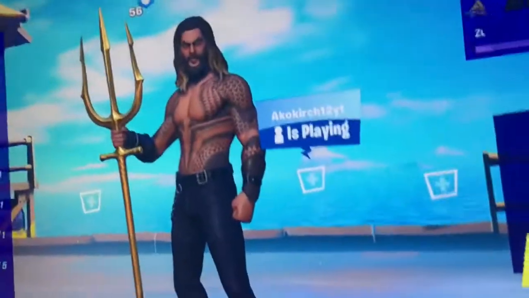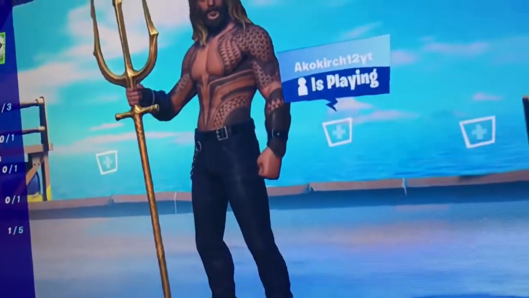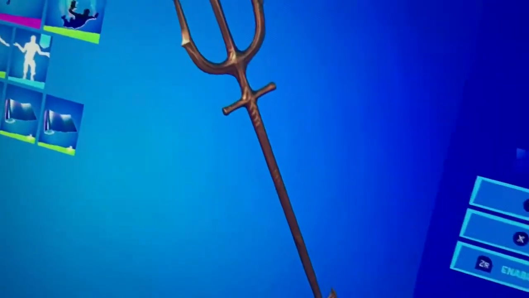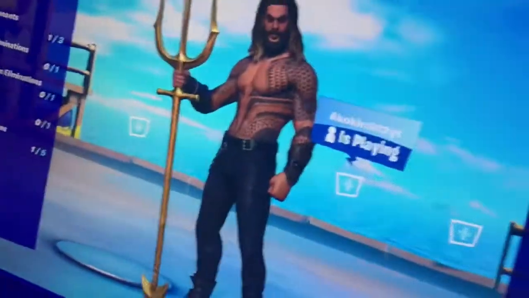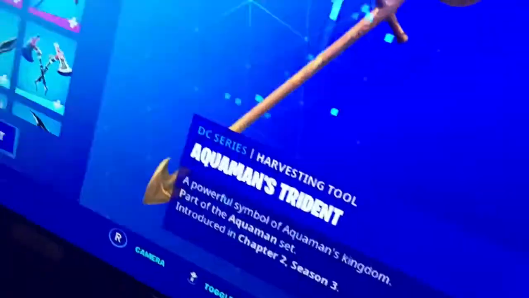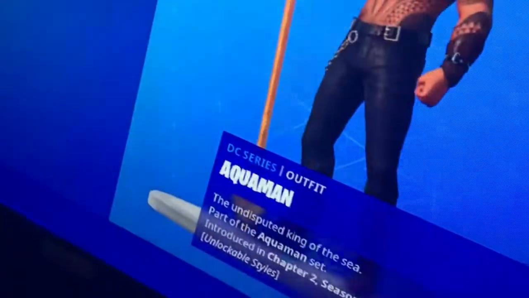So first, if you guys know where Coral Cove is, you just go over there and there's loads of rocks where you can get the trident, I'm pretty sure. Yeah, the trident, and it's right here. What a good pickaxe, it's so sick. So you get the normal Aquaman, I'll show you the normal Aquaman quickly.